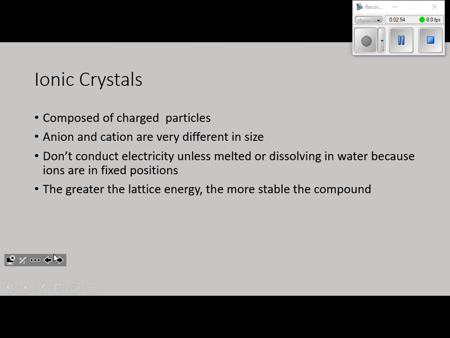So, ionic. We're going to focus more on ionic with the second half of notes here. But a few things to break down about ionic. Remember, it's a repeating unit of cation and anion. So positive and negative charges attract to one another, left, right, top, bottom, forward, back. That makes that ionic lattice structure.